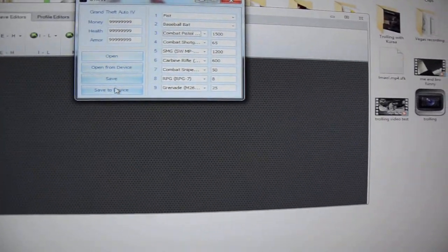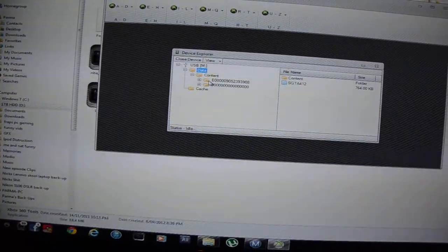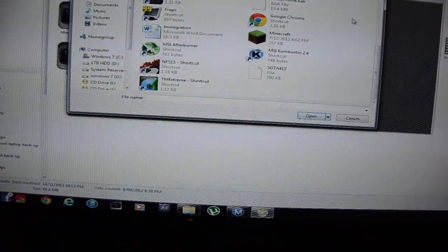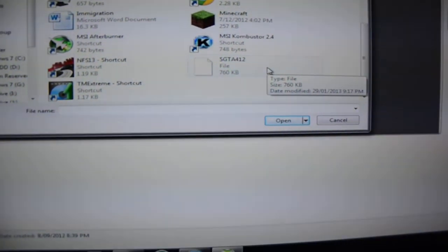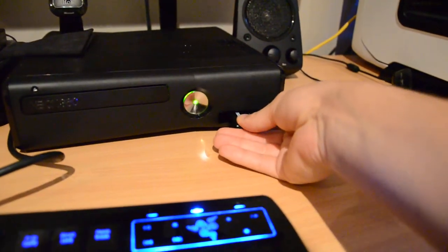Yep. Alright, so once you're done with that, you're going to go save. You can also go save to a device, but then it's not going to select it. What you want to do is go into Device Explorer, open a device, select that. Data, content, that one, IV here. Right click and delete this one. Right click again, click inject, go down, and you should see two of the files, or maybe just one of them. Then you just click SGTA IV12, it injects it, close device, close, pull your USB out, plug it in to the front of your Xbox.